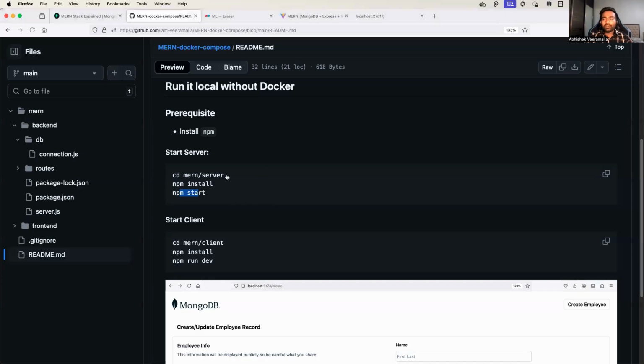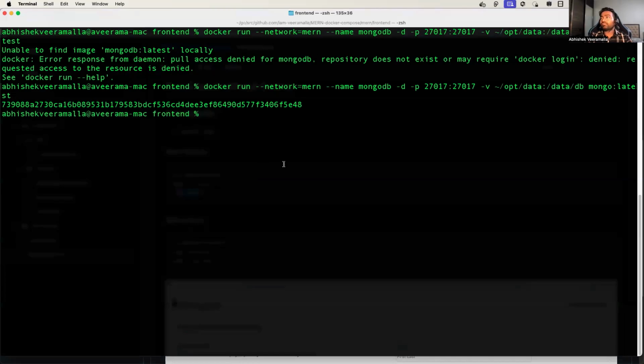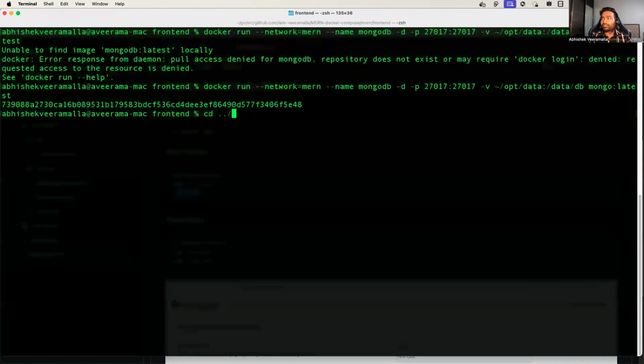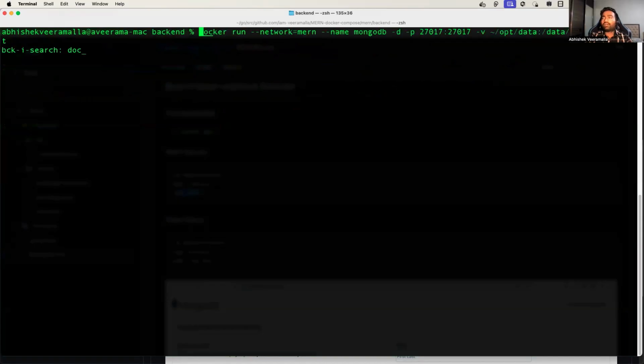Now, let me go to the terminal. CD to the backend. Make sure you switch directly to the backend. And run docker build, this time backend. So let me say this as backend dot.